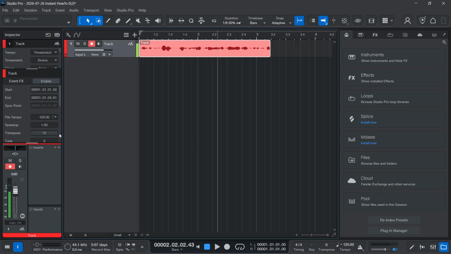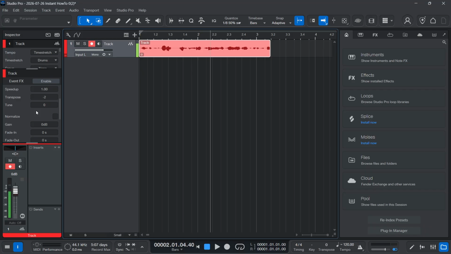And if I now click out and play this for you, you will hear the difference right now. So if I play it, as you can see, I've been severely changed in pitch. And of course, for example, if you want to go down like 2 half steps, you could do something like -2. And if I now play it again, as you can see, my voice is much deeper. And yeah, that's essentially it.